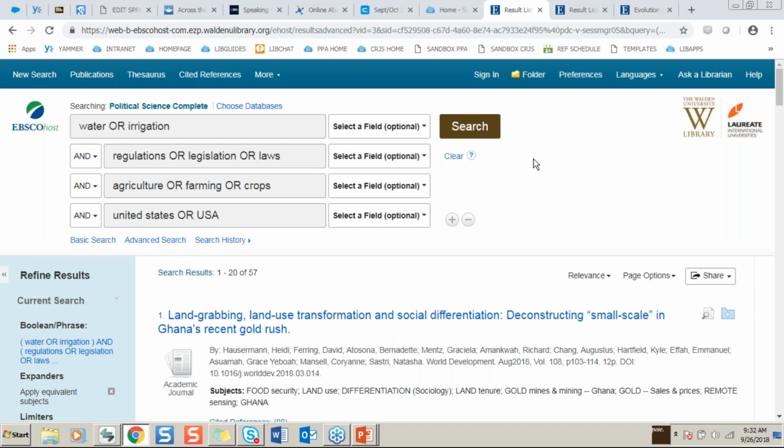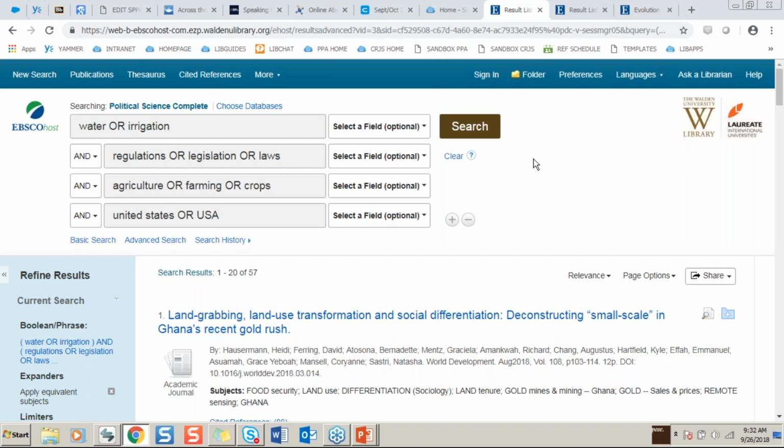Abstract searching, like subject term searching, will return more relevant results than a simple keyword search because it will search for your search terms only in the article's abstract. The abstract in an article is going to succinctly summarize the overall content of that article.